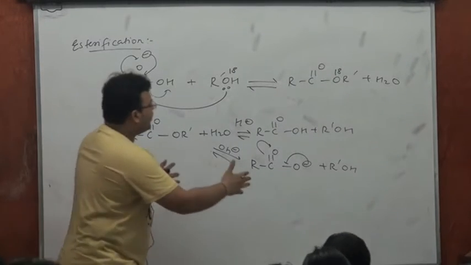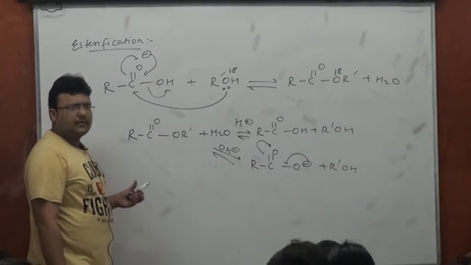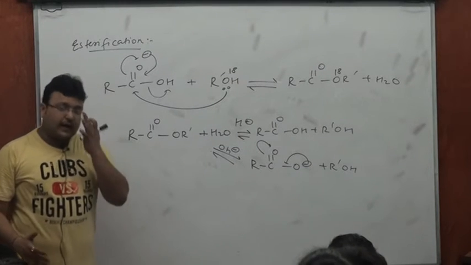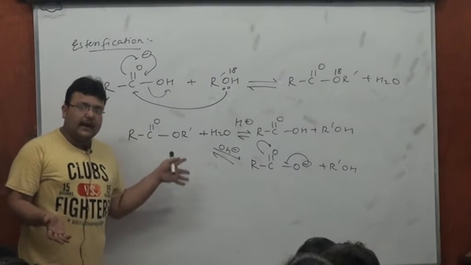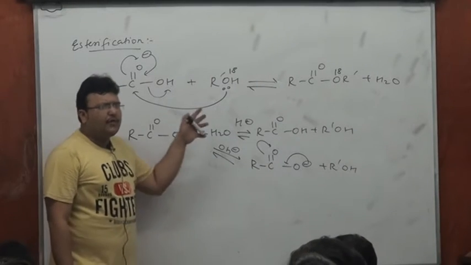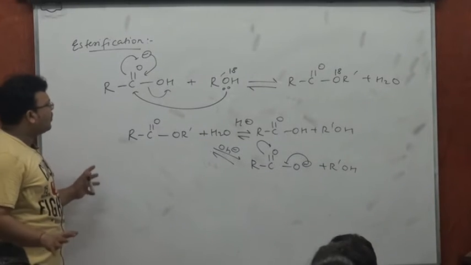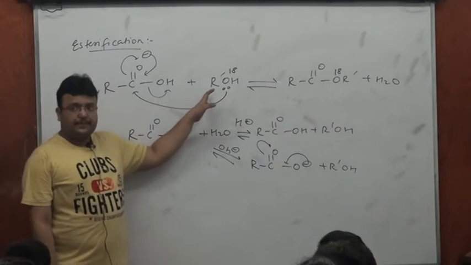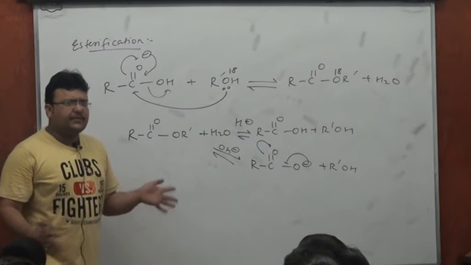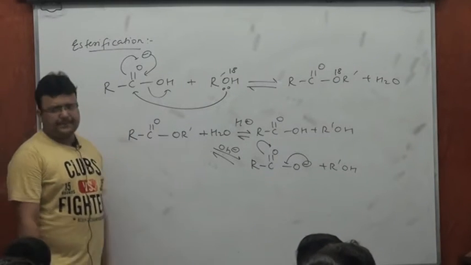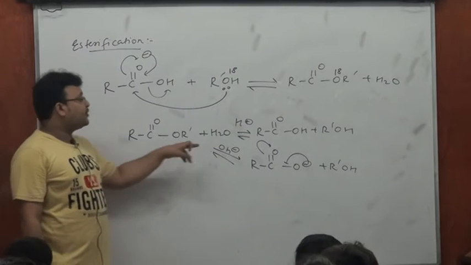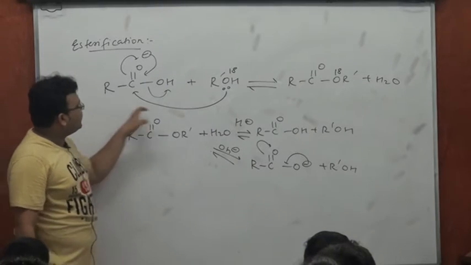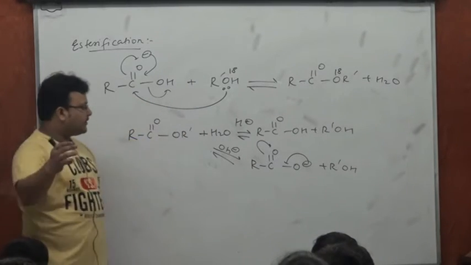So realize, for it to happen either way, for it to move forward and backward, depending upon our requirement, whether we are willing to carry out an esterification or we're trying to obtain an acid and an alcohol from an ester, we want the reaction to move forward or backward. Some common principles which can never go wrong: suppose a process of this kind, esterification, and you want it to move forward, you'll want to add a lot of acid and alcohol. Law of mass action, basic rules of equilibria. Increase the reactant, the equilibrium will move to the right. If you want the reverse to happen, you'll want excess of water and you'll have hydrolysis carried out. And if you have excess of acid or alcohol added, you'll have esterification going to a larger extent.